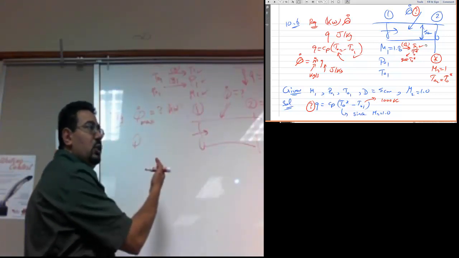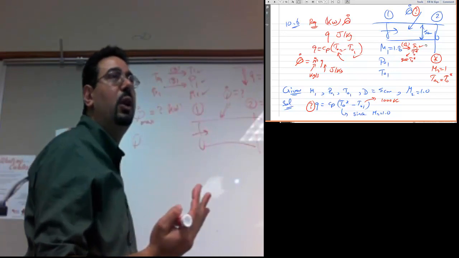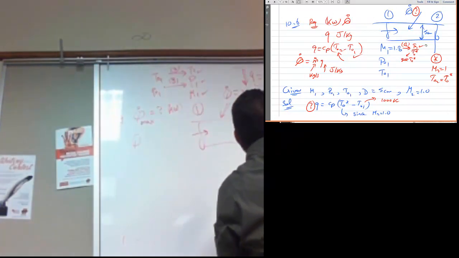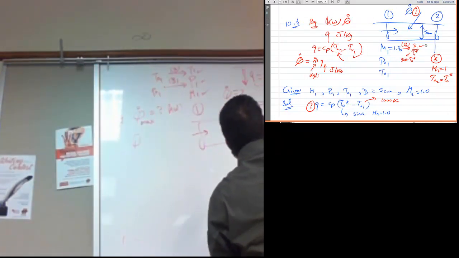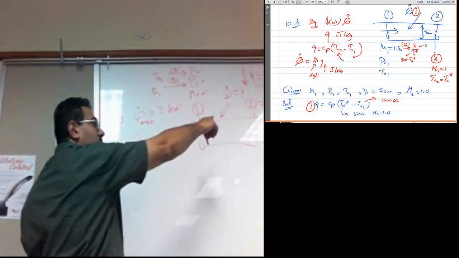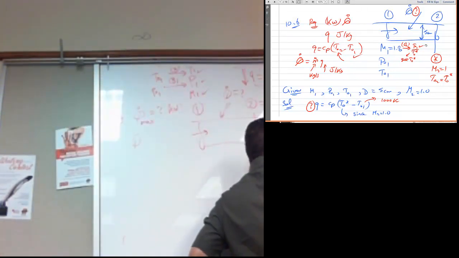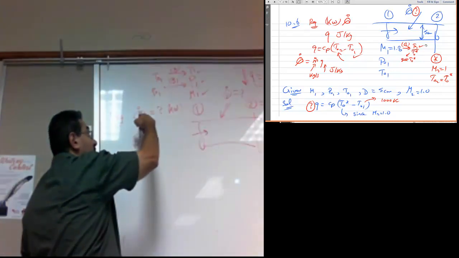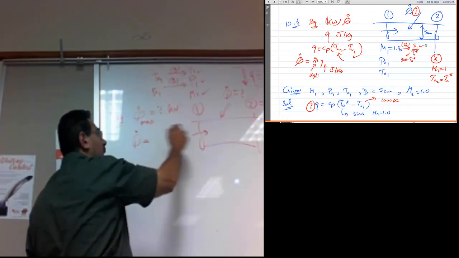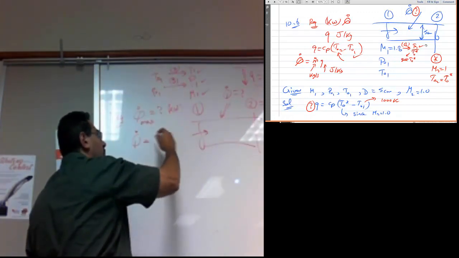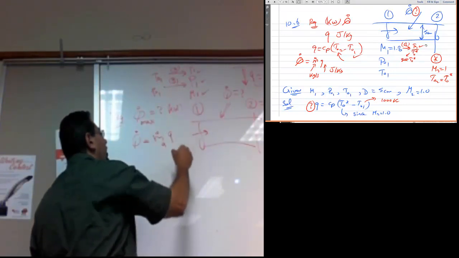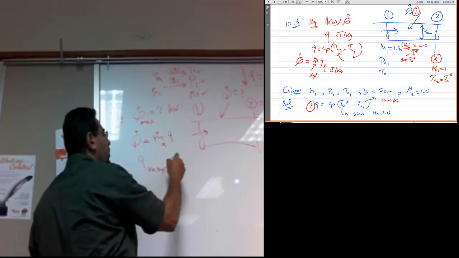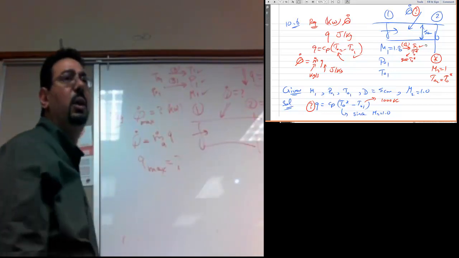Some students lose points because they just calculate the small q for me. Well, what are the units of the small q? Joule per kilogram of air going through. This is important. It's not per kilogram of fuel, that would be the heating value. It's per kilogram of air going through. So that small q is not what he's asking for. This Q dot in kilowatts, how can I get it from that small q? M dot air. Very good. M dot air multiplied by the small q. So really what's required is the small q max, which we multiply by M dot air so that we can tell him.